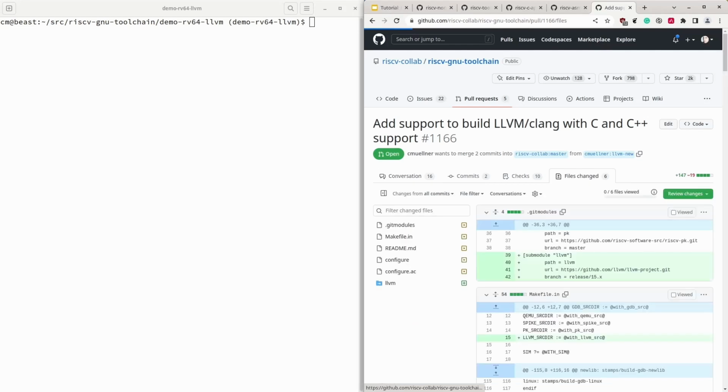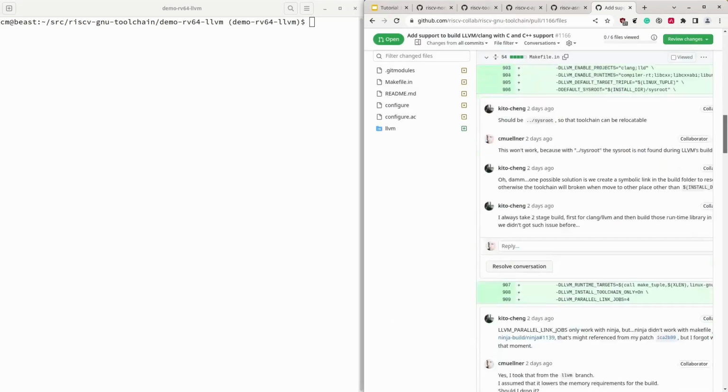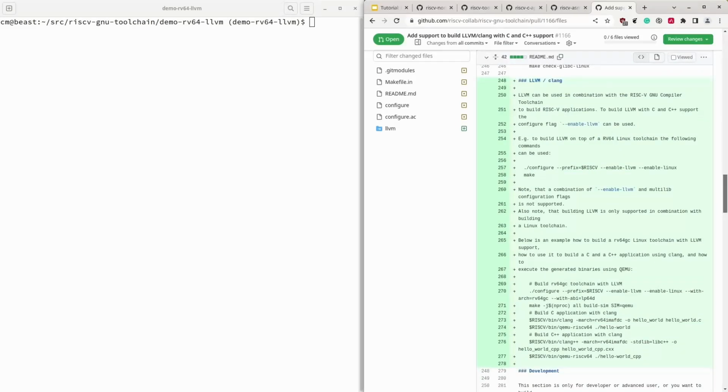I think what is important is that we have a look at how this can be used. So let's scroll down a bit. So here you have it documented. All we need to do is enable llvm. And currently it only supports Linux toolchains. But that's okay.